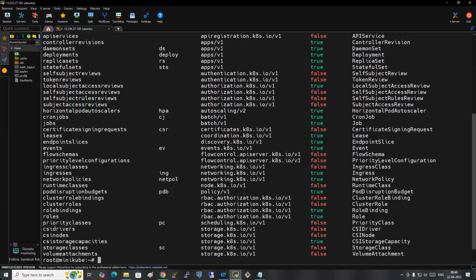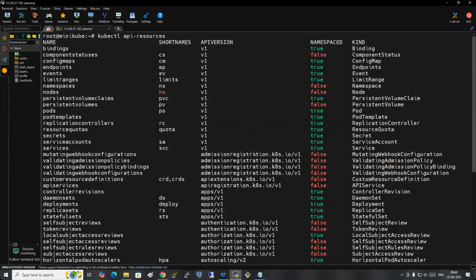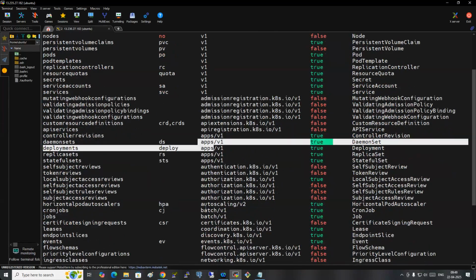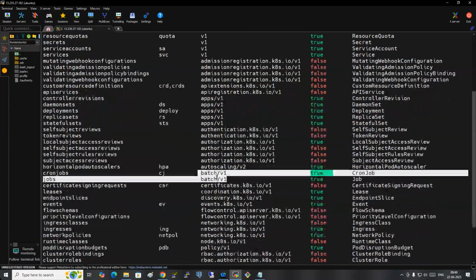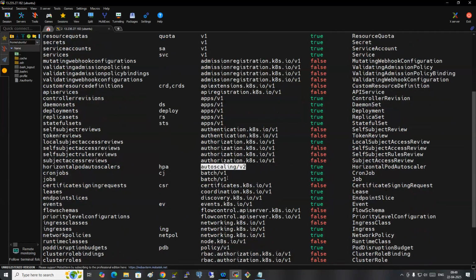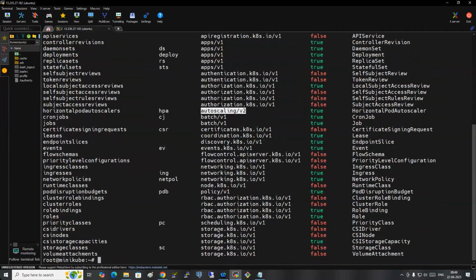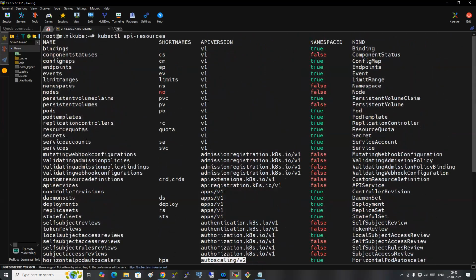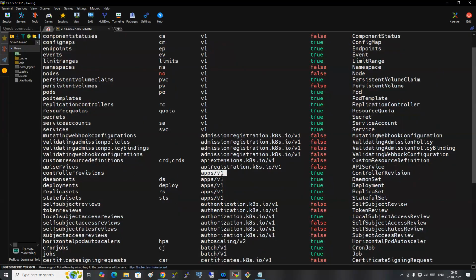Okay. What do you see? These are all the resource API versions that you have. These are the names, and for that it has what? API version. Most of the API versions are what here? v1. And then what we have here? apps/v1. And here? batch/v1. For auto-scaling purposes, autoscaling/v2. I have put only a few things, but most of the time we have v1, or we go with apps/v1.